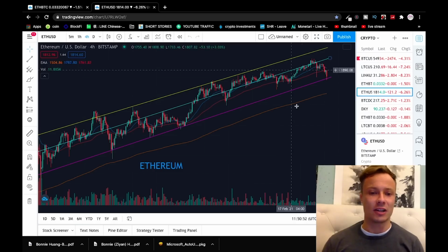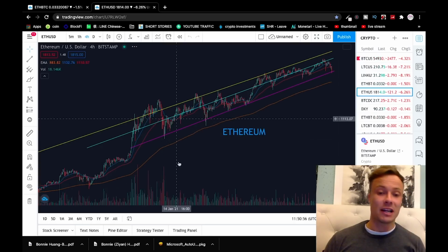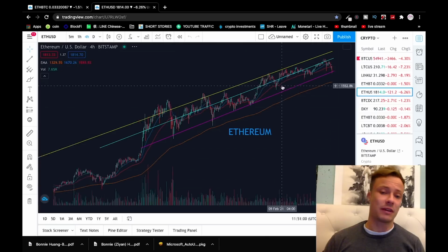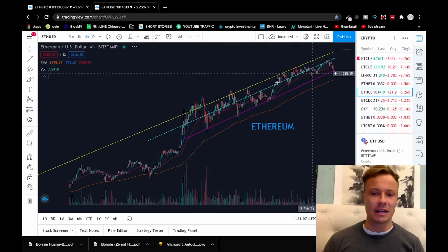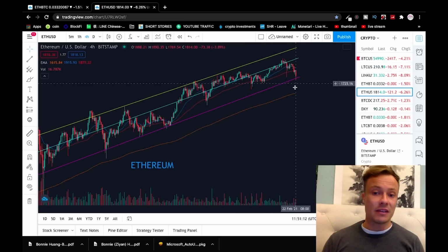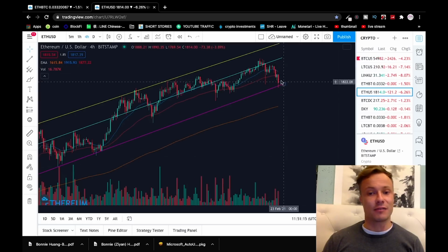So let's take a look at the Ethereum US dollar. In this first channel, which we've been tracking for the last few episodes, is this big rising wedge, rising channel pattern, with the pink line being the bottom, the yellow line being the top, and the green line sort of being a median line, if you like. Now, this is on the 4-hour chart, so each candle represents 4 hours. We've seen this dip down, which has happened very recently, in the last 4 hours or so.